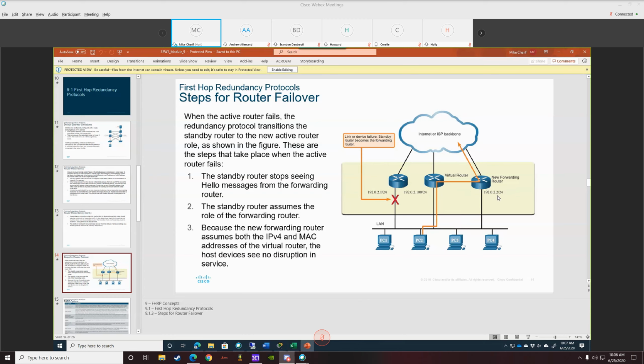Therefore, this is going to win because it has the highest IP address. So in this case, this is going to be the active one, and this is going to be the standby. Now, the minute this guy goes down or this link goes down, automatically the user is going to go through this router right here. You follow the idea?